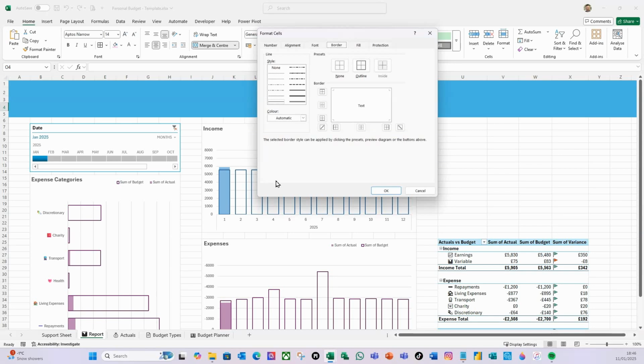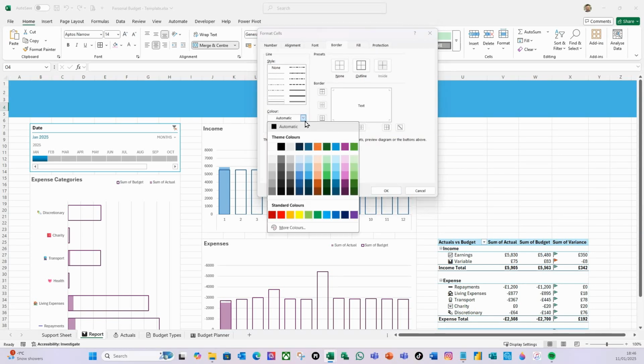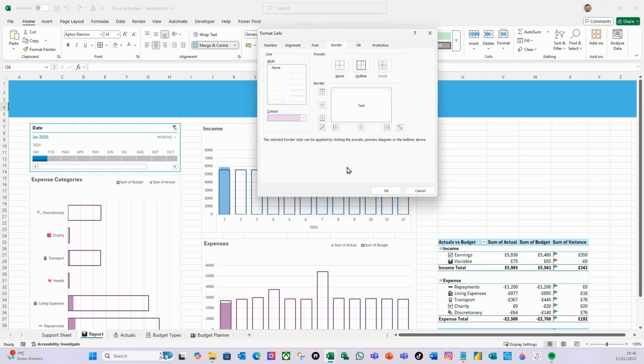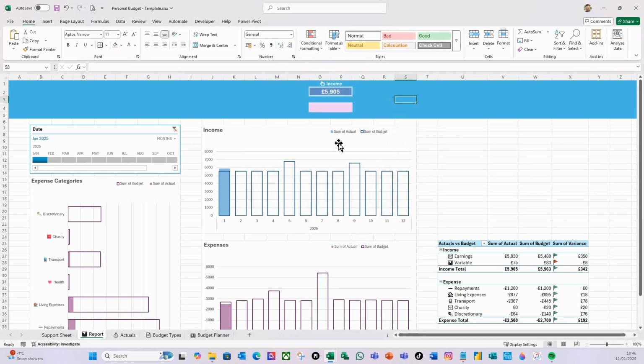So more borders, and let's take that one there, do the outline, click OK. So I've got my border. Again, let's make that equals my expenses there.